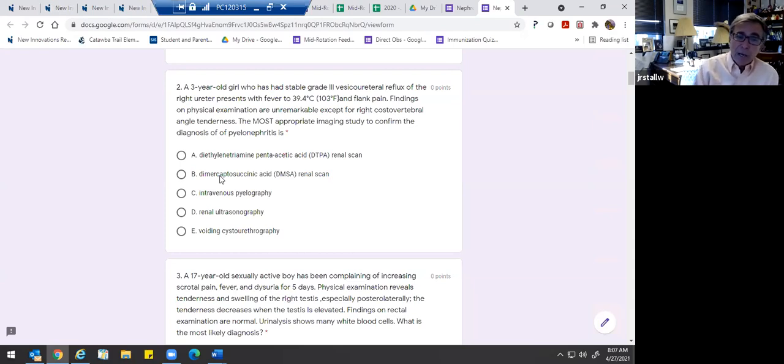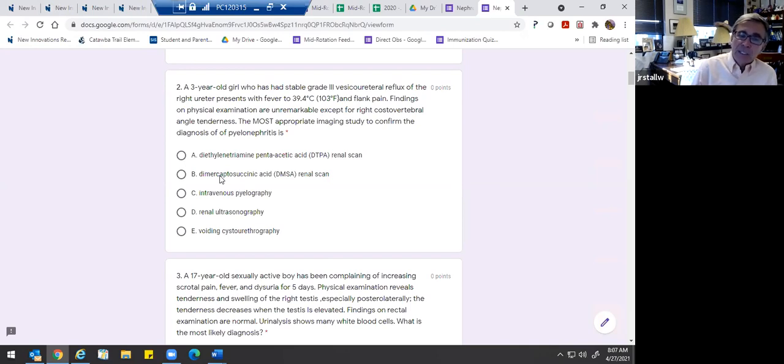I suspect a lot of you put renal ultrasound, not a bad answer clinically. But if you want to confirm, a renal ultrasound does not confirm pyelo. It may set you up to say you need to be concerned for that, and it is the cheap test and it is the least, but the way the question is worded, "most" and "confirm," you have to use those words.